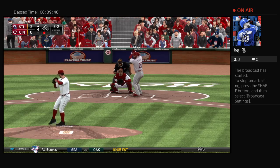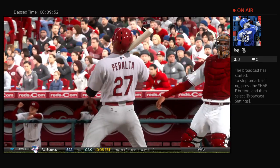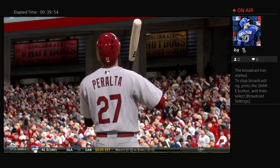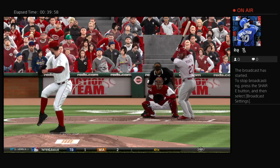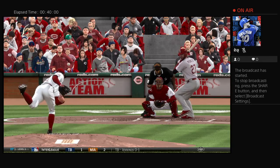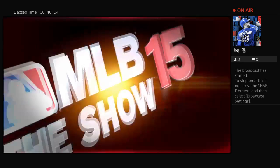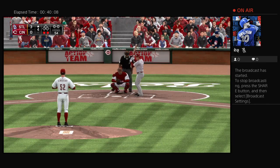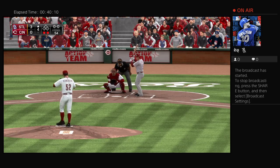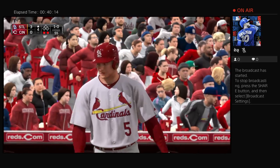The next 3-2. And he finally wears him down here as he strikes him out after a 9-pitch at bat. Boy, that's a tight little slider right there. It looked like it was going to be a ball, but then you can see the hard biting movement come back, and it winds up just catching that outside corner. Standing in now, Mark Ellis, as he will look at a first pitch fastball for ball 1.